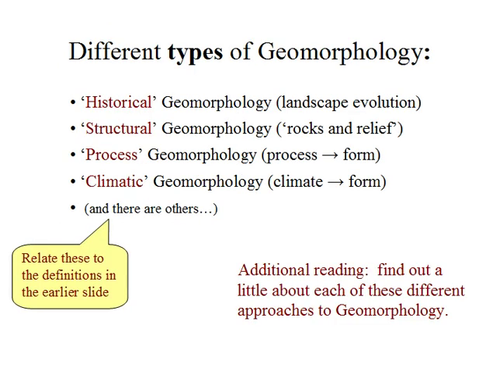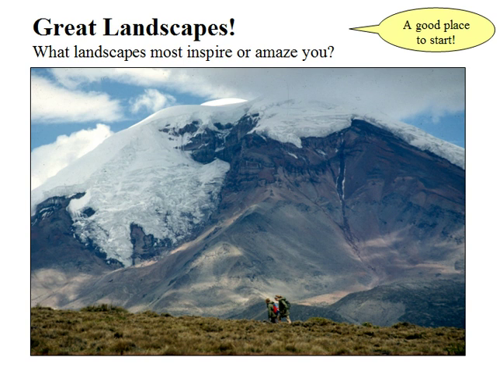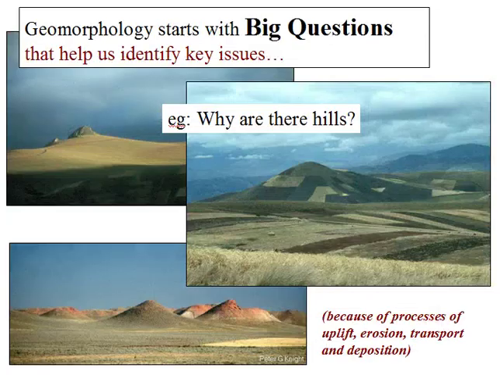Over the years, people have approached geomorphology in many different ways, and geomorphology today includes elements from many different approaches. For example, we can talk about structural geomorphology, where geological controls strongly influence landscapes, or process geomorphology, where our understanding of landforms is based on a study of the processes that affect them. Many famous geomorphologists have been associated with these different approaches, and you will encounter many of these in your independent reading. But at the heart of the discipline, as Gowdy said, are great landscapes that amaze and inspire us, and make us ask: how does that work? Geomorphology is all about getting answers to questions like that.